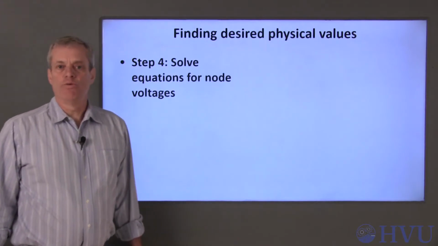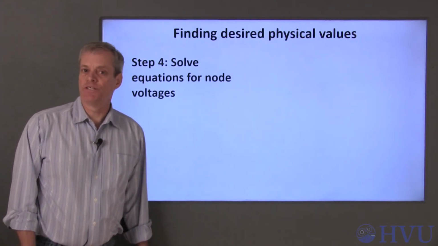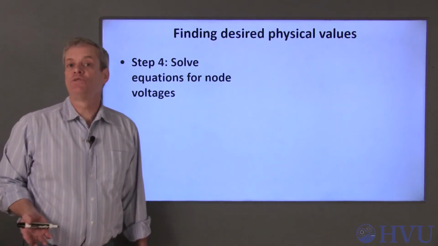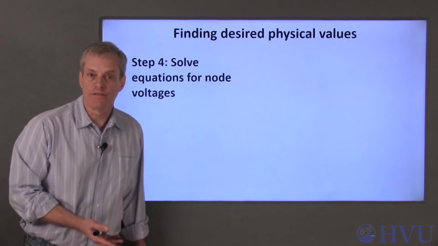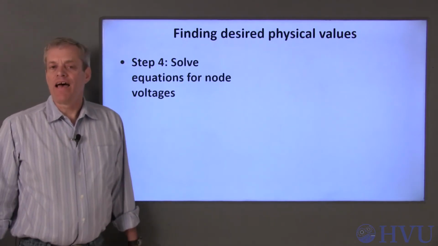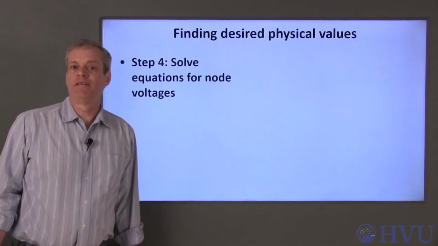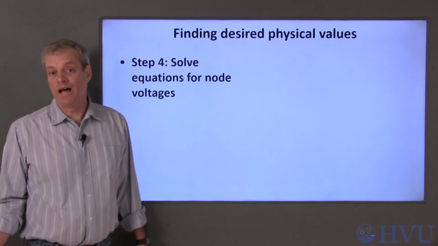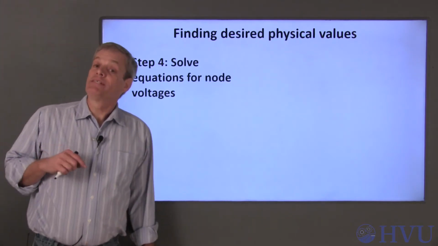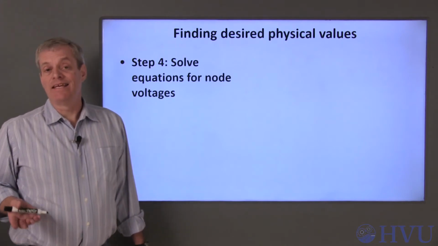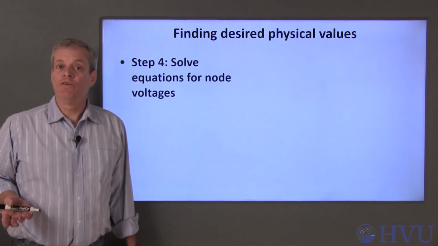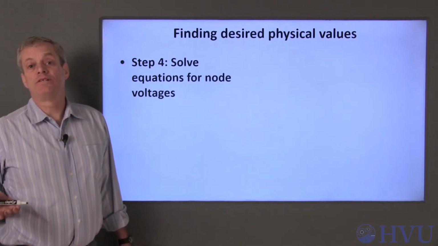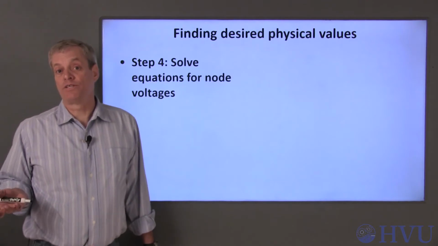After you've written the nodal equations, you should have a system of n equations in n unknowns. To determine values for the node voltages, just use linear algebra techniques to solve the equations. There's one final step that I haven't mentioned yet. When I originally set up the example problem, I never specified what variables in the circuit I actually wanted to find. That was on purpose, because defining node voltages and writing KCL is completely independent from what you might actually want to find. As long as you properly define the node voltages, you can always determine anything else that you want to know about the circuit.